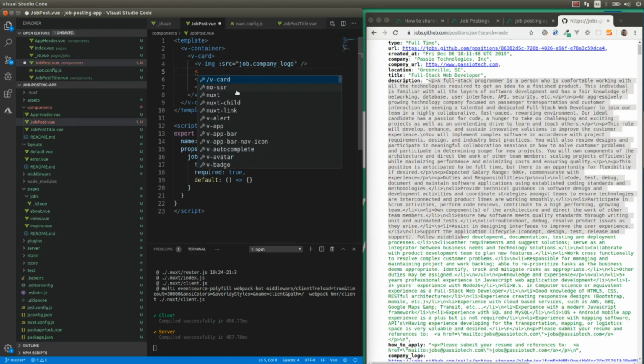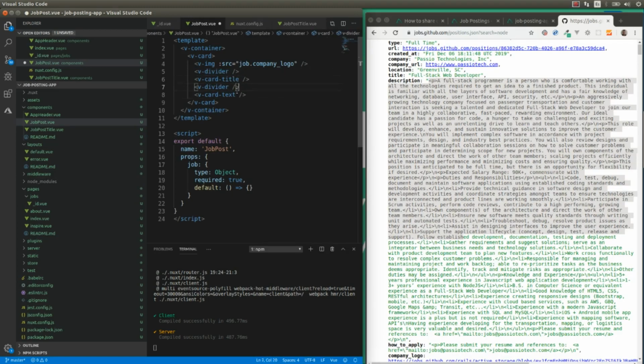We're going to define a divider just to separate all these fields. The divider, and we're going to also use a divider here, and I think that's fine. And the title is going to be, let's close this.